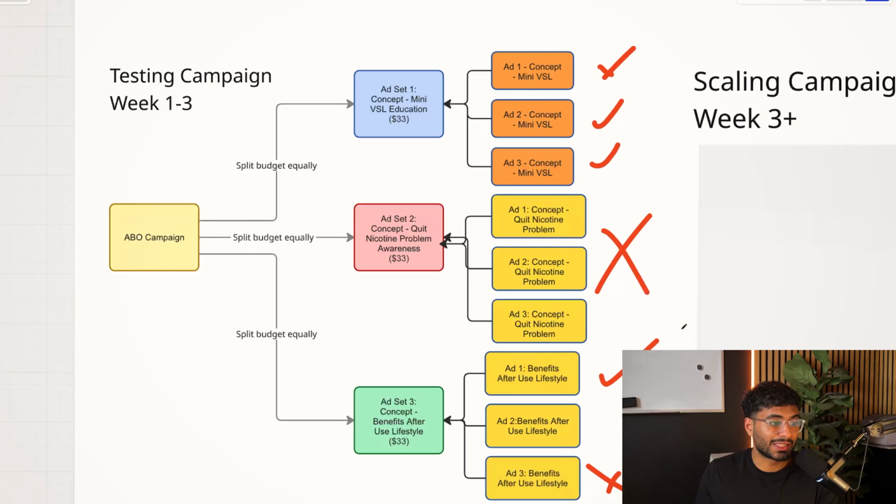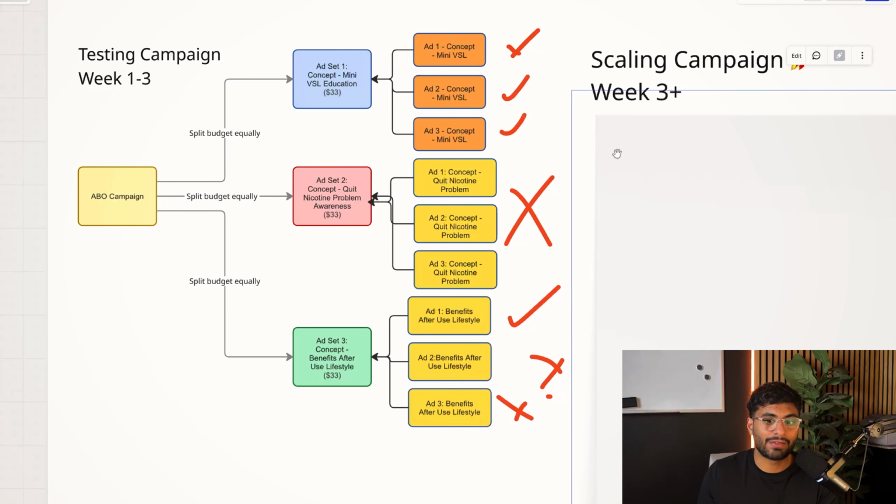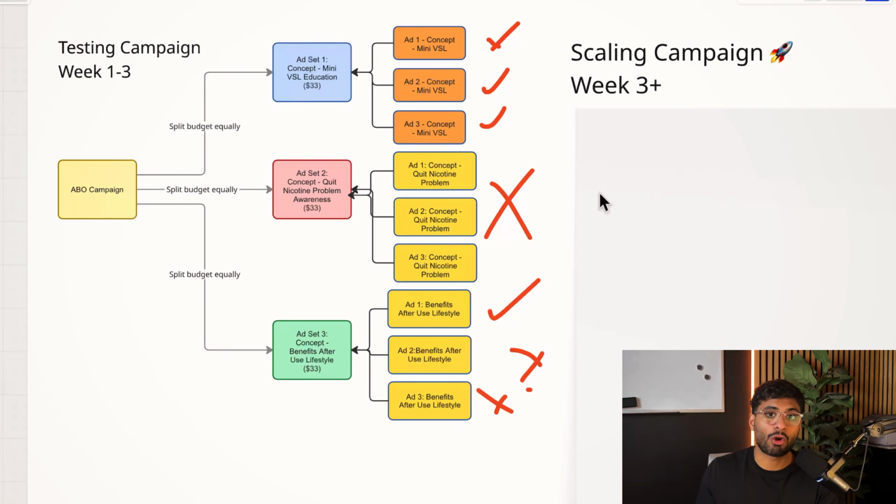But the thing is, you can scale these to really good amounts. Most people can't even get one of these winners. And so if you're getting 3 out of 9 you're testing, that's a really good mark. So now once you have these 3 winners, what are you going to do? How are you going to scale it? Getting to this point is hard enough. Scaling is going to be the easy part. The hardest part is going to be finding these 3 winners.